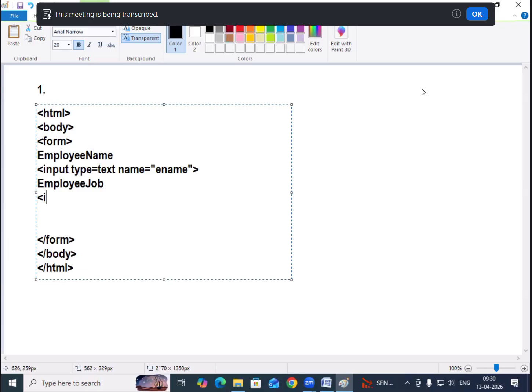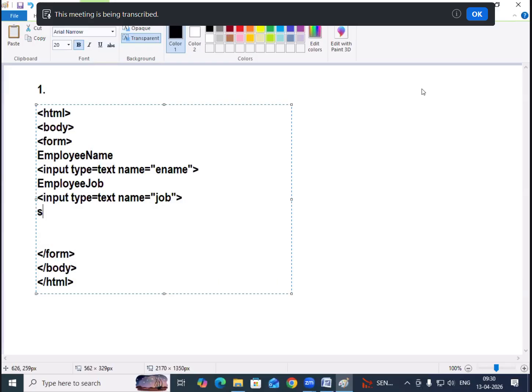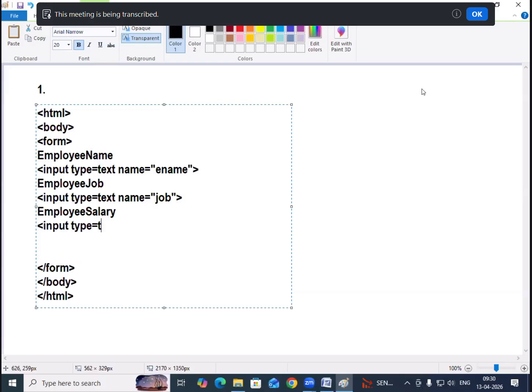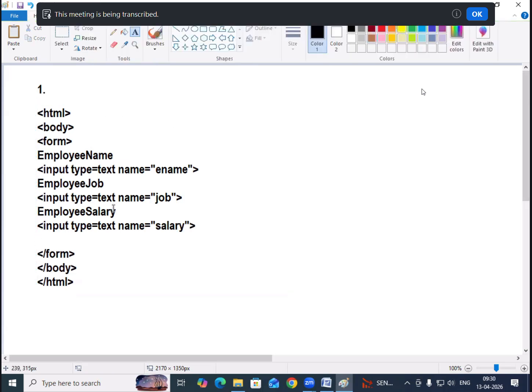So there is an employee job: input type is text and name equal to job. Then I'm writing here employee salary: input type is text and name equal to salary. So this is creating a form directly within the HTML.